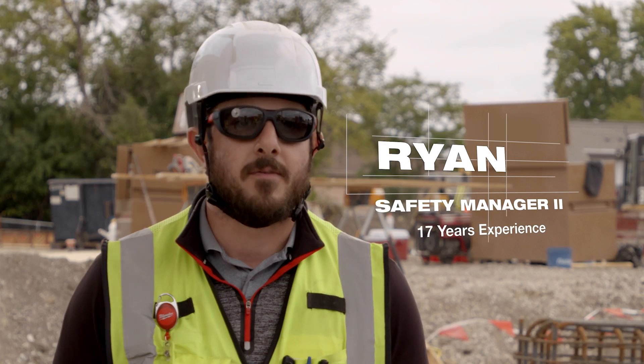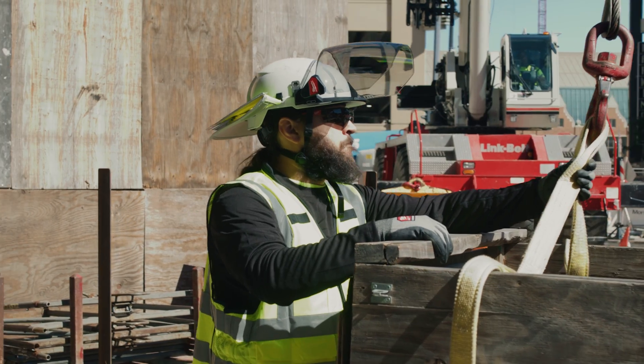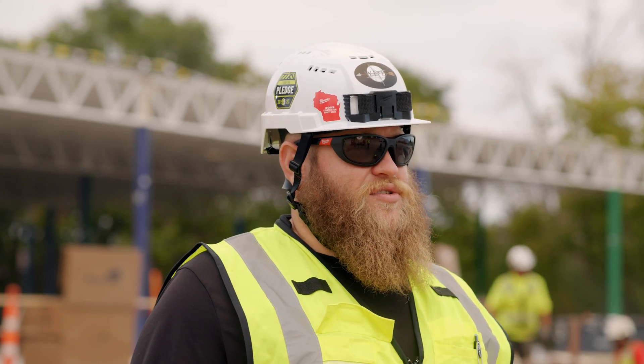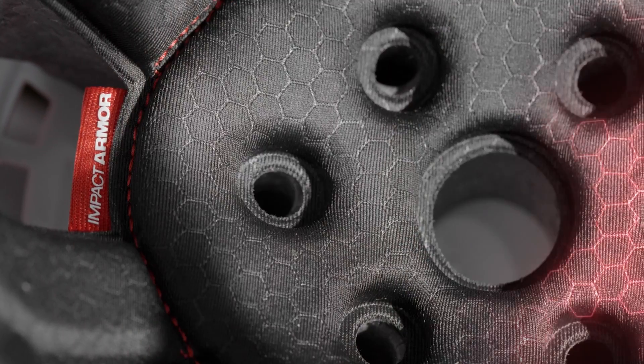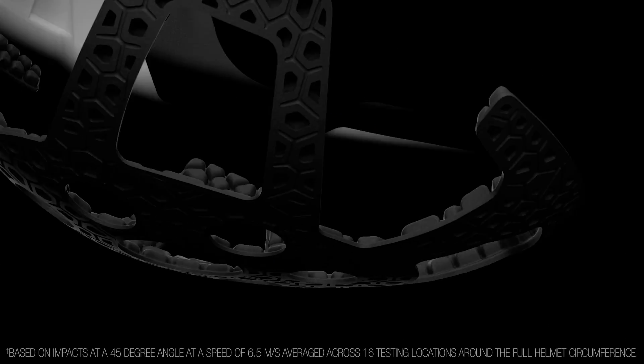The old hard hat was 35-year-old technology. We are just bringing it up to the new standards. Impact Armor is an extreme quality product — we've been seeing good results with it. If you take it off and look inside, there's a lot of technology. The Impact Armor Liner delivers the best oblique impact protection.